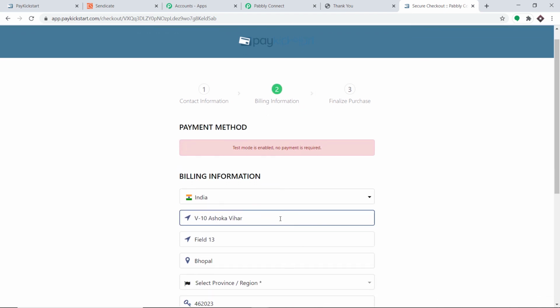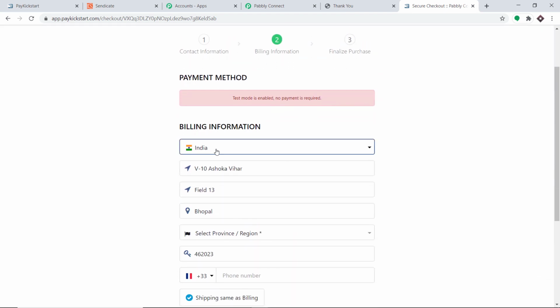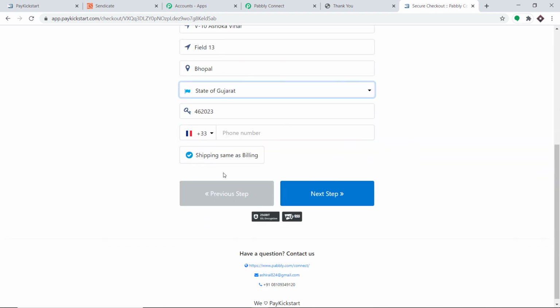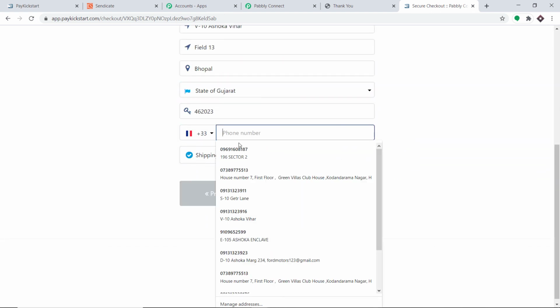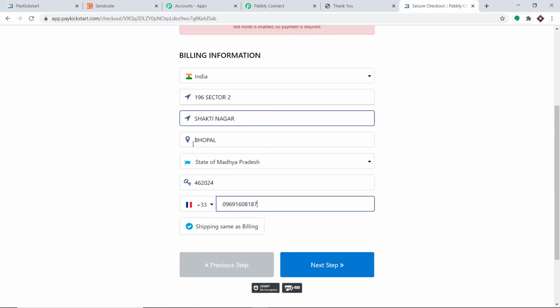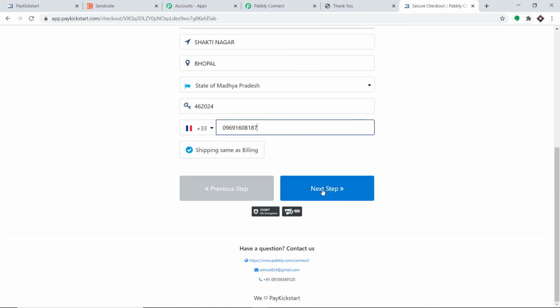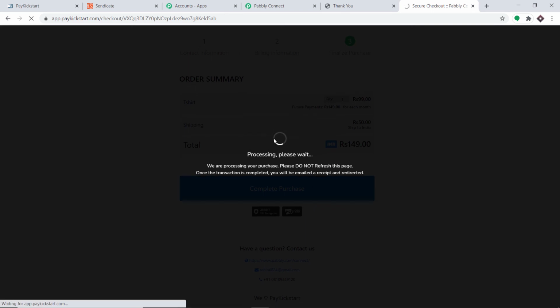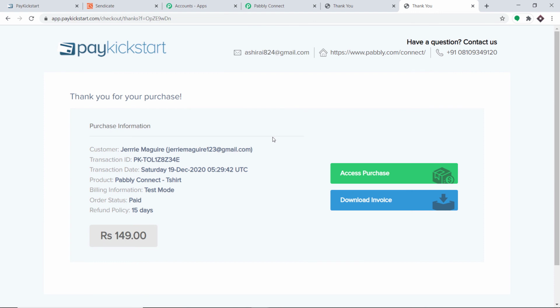Click on next step, and this Jerry is from India, and these are the details. I'm going to enter the province, phone number if they want. Okay, so we have entered all the details. Just click on next step and complete the purchase. Okay, so it is showing the customer called Jerry Maguire has completed the purchase.